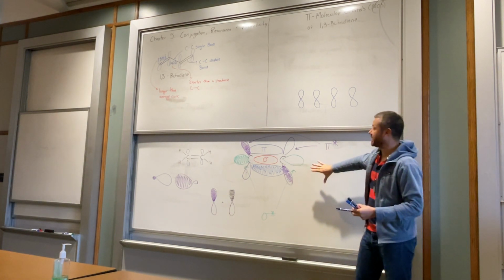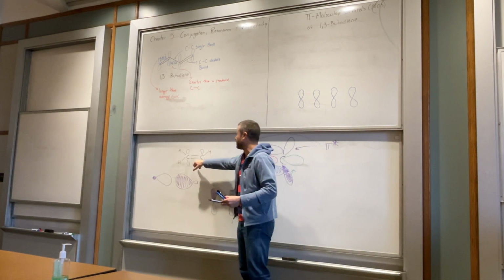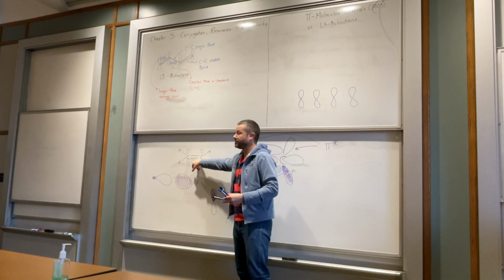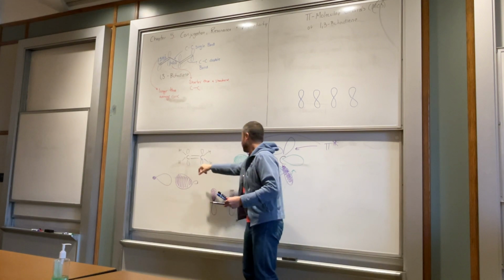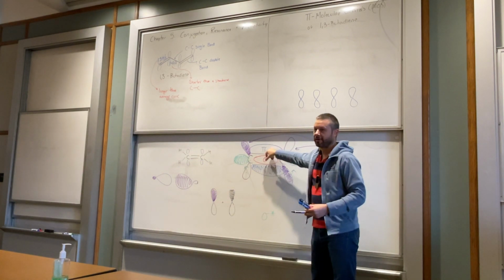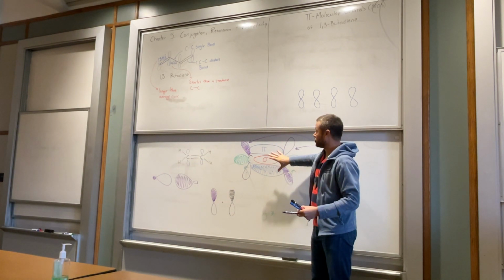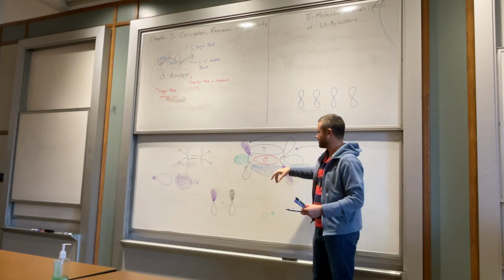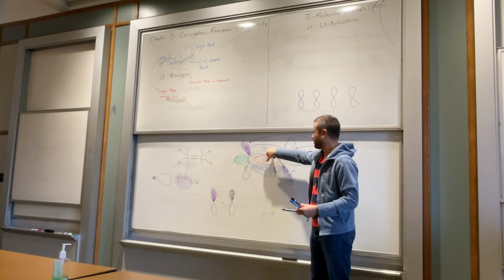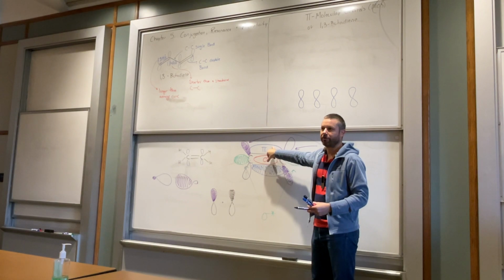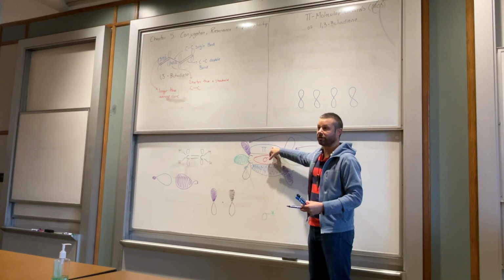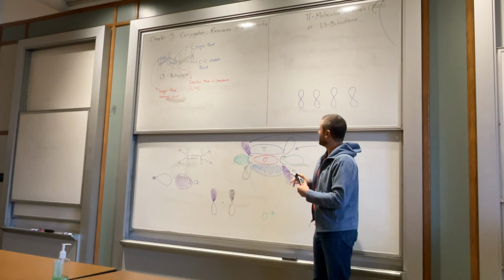All right. So to understand the bonding in just ethene, right? We draw the sigma orbital and we draw the pi orbital. Okay. In terms of the higher energy electrons, right? The pi electrons are going to be higher in energy, farther away from the nuclei, right? Not as stabilized typically.